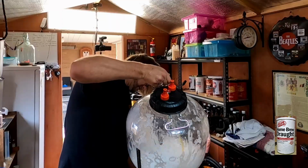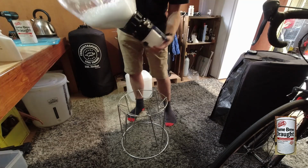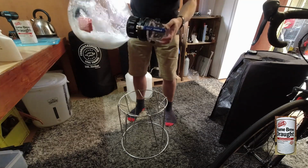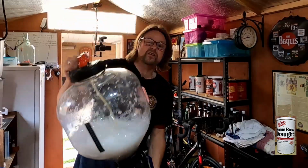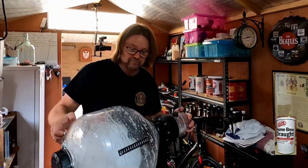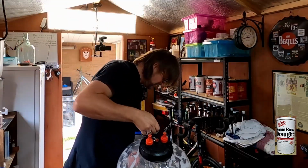So it's not leaking. Open the valve, get it through into the chamber. That's the way. So all it has to do is hold on to the sides for 30 seconds. And that now is fully sanitized internally.